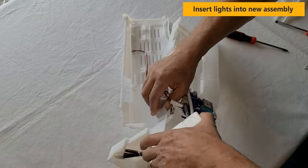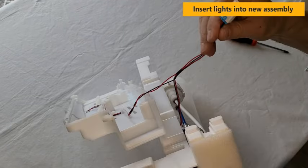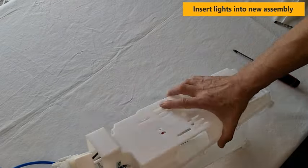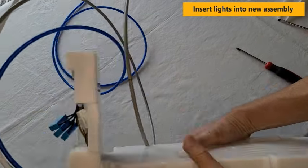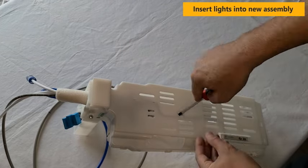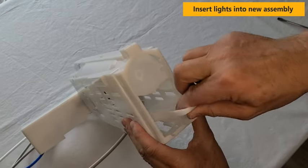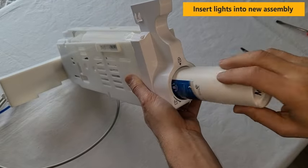Once the wiring is in position on both halves, then you'll route the connector end into position along with the other connector. Now you'll snap both halves together. Replace the three screws. Insert the drip pan and attach the assembly faceplate. Now you can insert the filter.